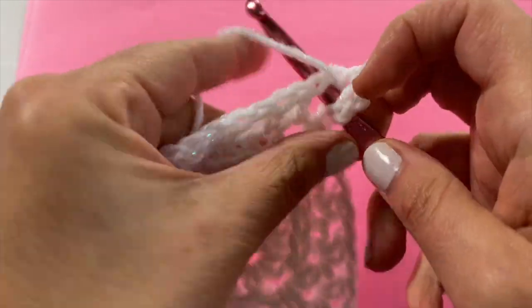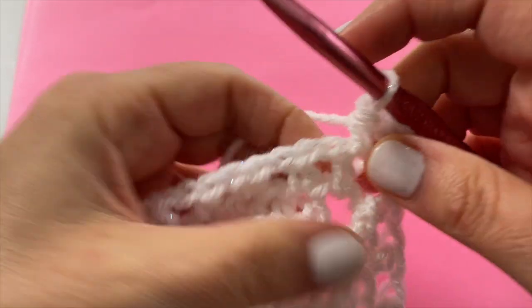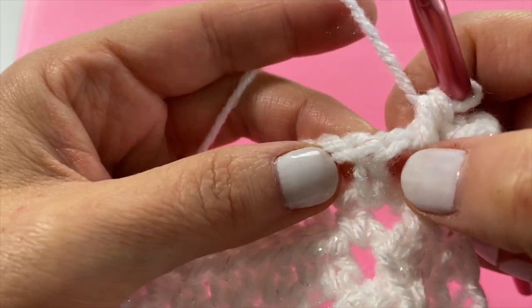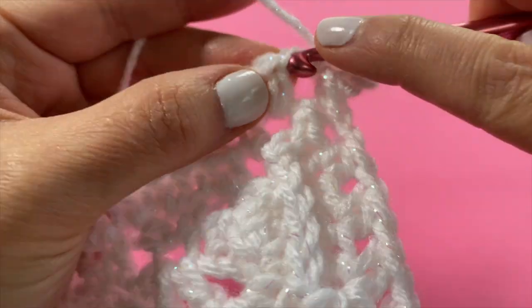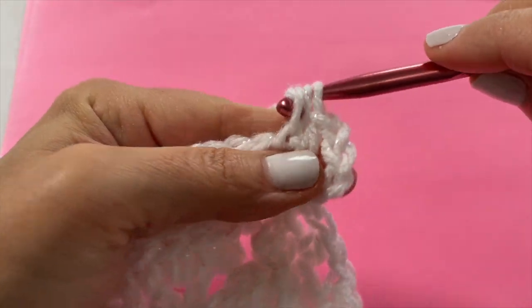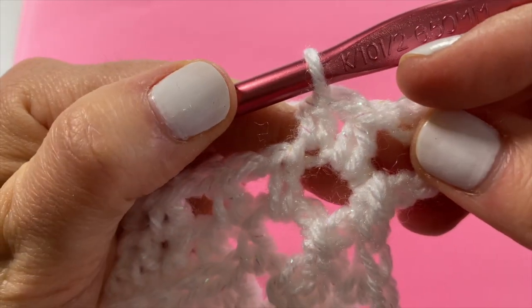And then go back into that corner, half double crochet. And now one double crochet into each stitch. I do want to remind you again, make sure you do not miss this very first stitch here. So you go right into that first stitch. Remember that the loops of the stitches you create sit to the right of the stitch. See that? So the loop is sitting to the right of the stitch.